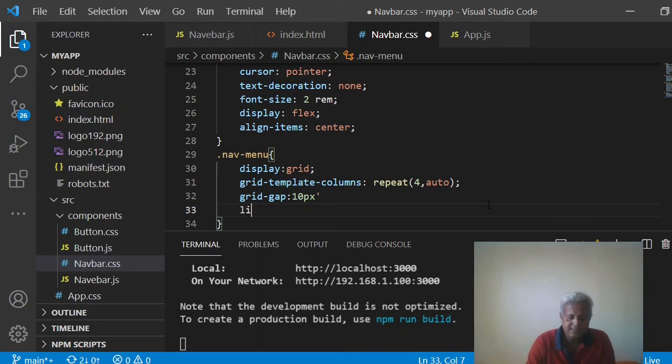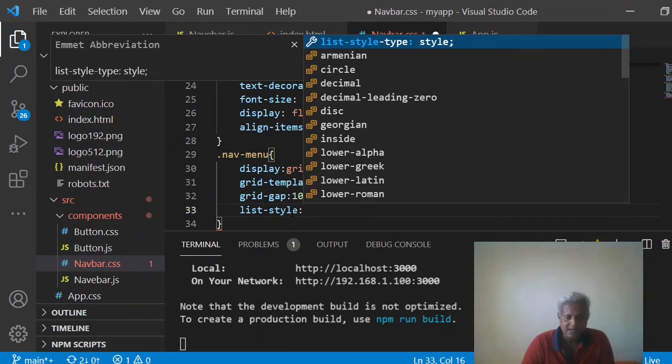And list-style-type. This is list-style. List-style is none.